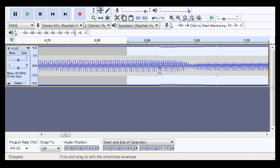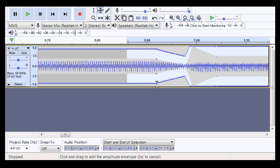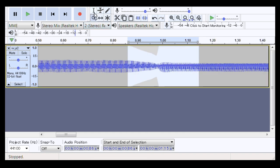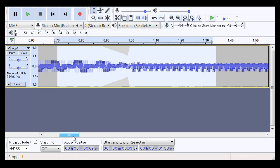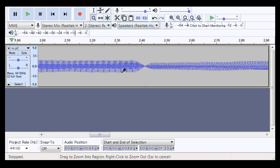You've got the inside envelope, which you can go like, whee! Woohoo! And you've got the outside envelope that can go boop, boop, boop, boop. So we're going to make you go boop, and we're going to make you go boop. Alright, so how's this sound now? Yay! Now we're going to go to another, next one.